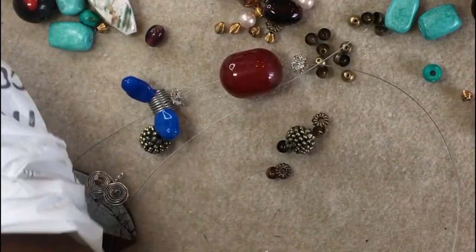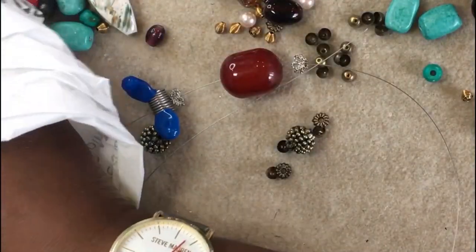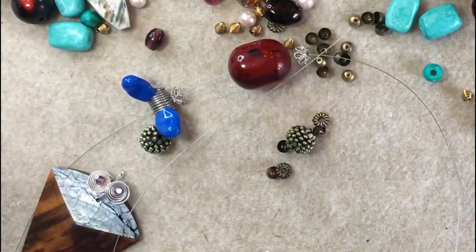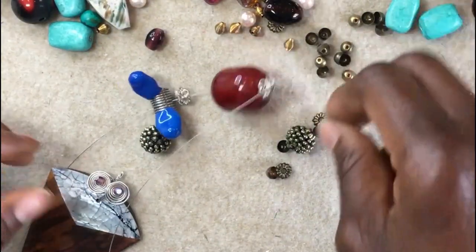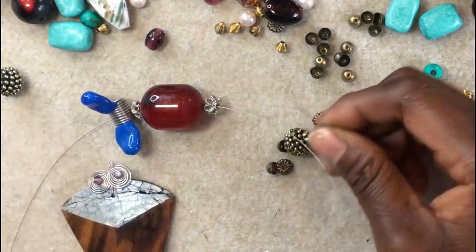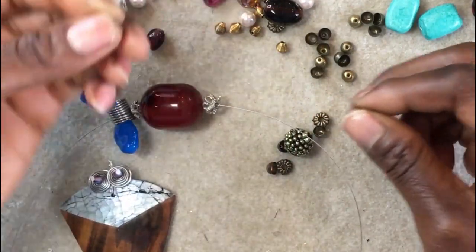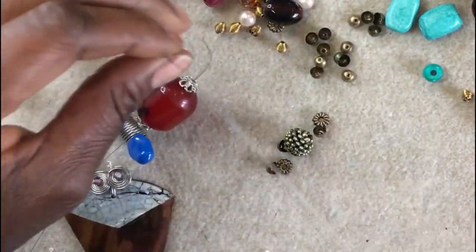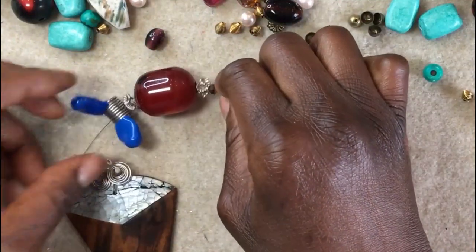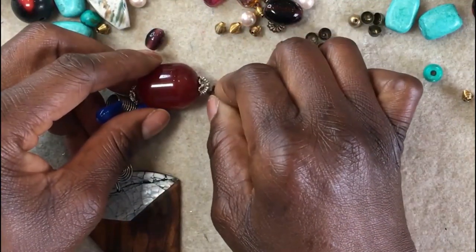So all those little bits, they will come in handy, like the seed beads and stuff. Again, they are beautiful. You can see that this has like silver and gold foiling detailing in there. So I really, really like that. So what I'm going to do is, let me see. I like this coconut bead there. It's a wooden, like a coconut bead. So I might bring that into, okay, I quite like that. I really like that.